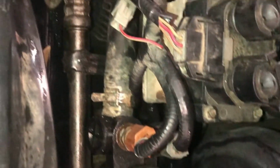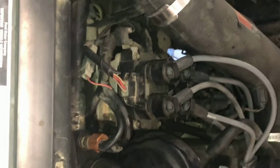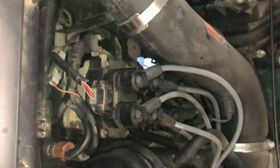We got all the hoses back to their positions, all the connections there. Now we just have to put the coolant in, make sure you purge the system, get all the air out of the system, turn it on, and let it idle until the fans come on, and then you just put your cap on and get going.